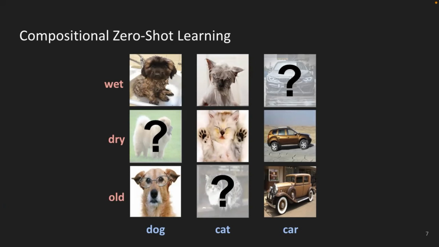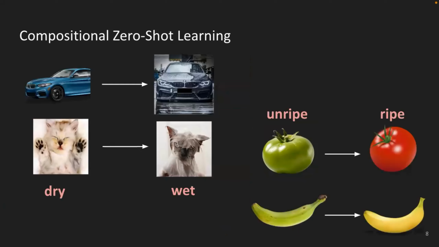So why is it challenging? Well, maybe visually it's because it looks something like this. There are categories that, even if they are similar, like the tomato and the banana, when they go from one state to another, their appearance is pretty different. Maybe not shape-wise, but texture-wise it is.